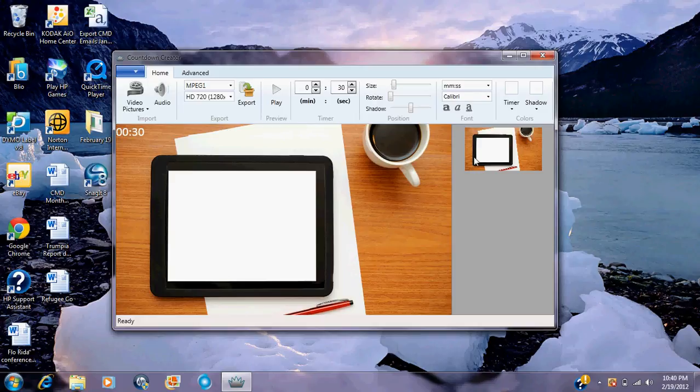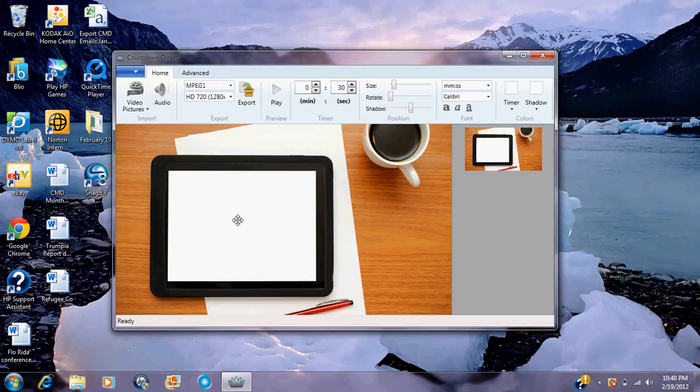So it's kind of cool if you want to do a slideshow countdown for church or for, say, a wedding or an event or something like that. It could be pretty neat. Now this countdown is over here. You can drag the countdown by clicking on it and just move it wherever you want on the screen. I could have some fun and put it up here in the coffee, but I'm not going to do that. I'm going to actually drag it to the iPad screen. So I'm going to go ahead and do that.